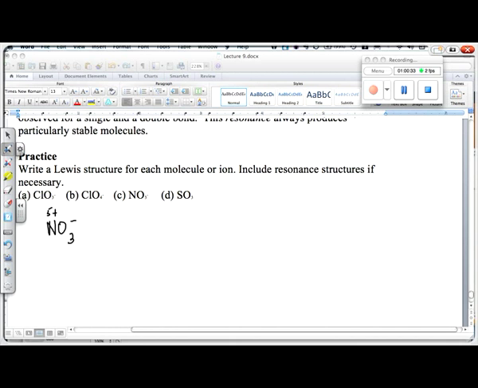5 for the nitrogen, 3 times 6 for the oxygen, plus 1 for the charge. 6 and 18 is 24. So what we found just a little while ago when we did the Lewis dot structure, that if I give everybody 8 single bonds, I ended up with 26. So we indeed are going to put a double bond in. Okay, so I have my 24. Now, because this double bond can be here, here, or here, it does exhibit resonance.